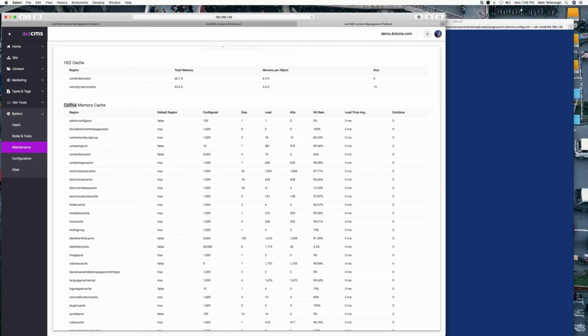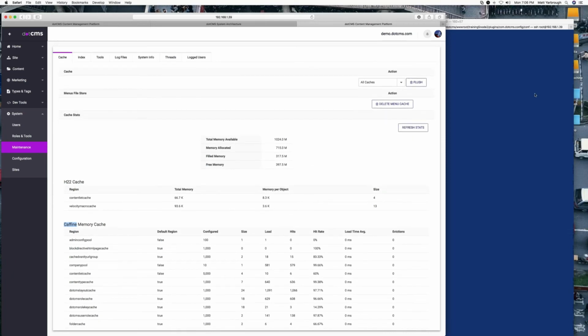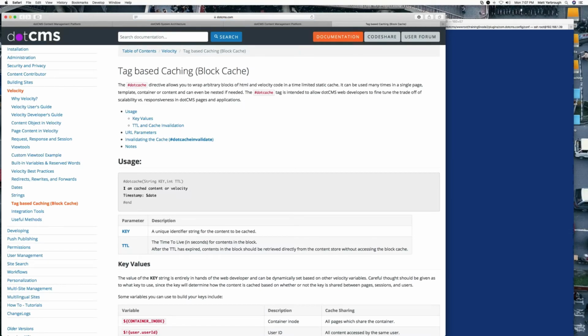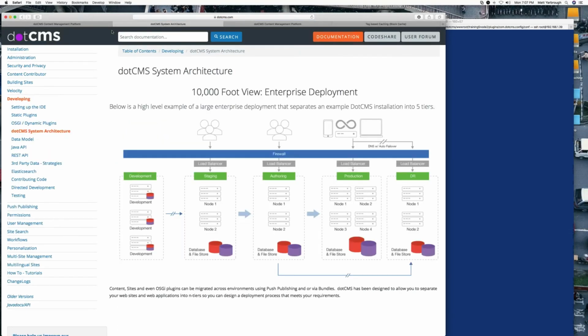There are two other things you can do. The first is what we call tag-based caching, where you're caching in Velocity itself. So you have a page. In that page, you've got a bunch of content, you've got a sidebar, you've got headers, you've got footers, you've got your main content.